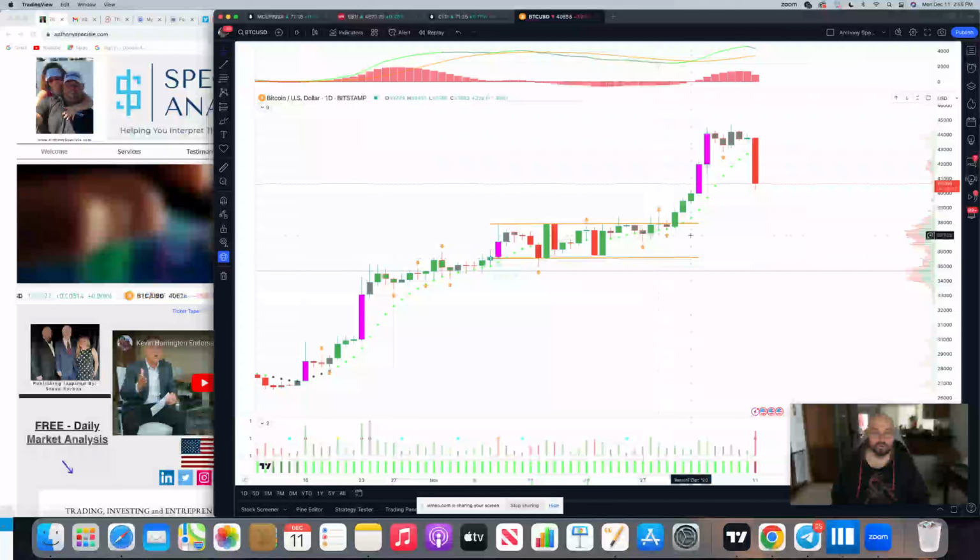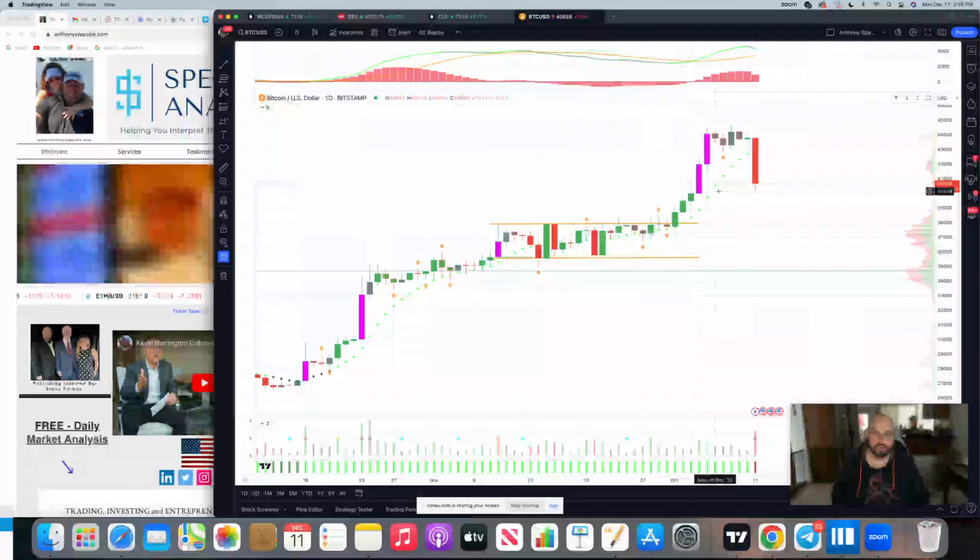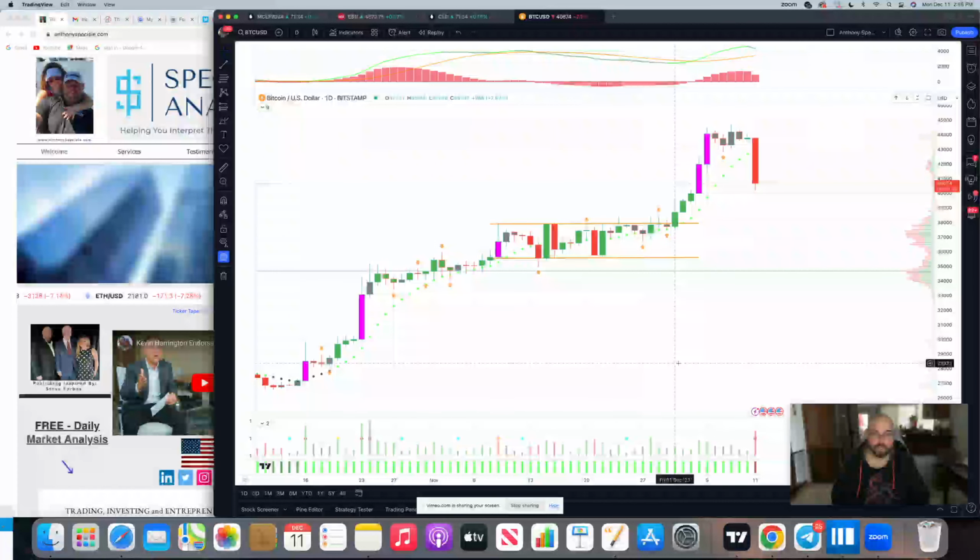Now, it's a pretty wide range, but what are we looking for? We're looking to see who's in control. So the green dot tells us that the buyers are trending at the moment, okay? The heat map down here on the bottom, also bright green, telling us, hey, listen, we're not looking to short this market, right? We're looking to find the low-risk opportunity to buy this market. So we have clear range-bound action, right? Not only are we looking for a close outside of the range, we're looking for a close outside of the range with supporting volume, which we have.